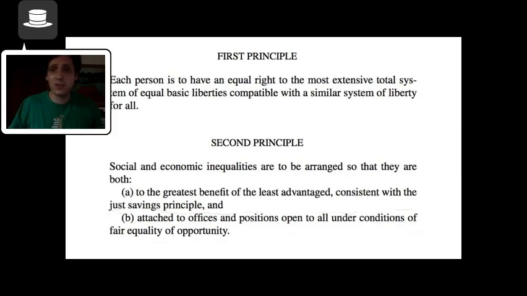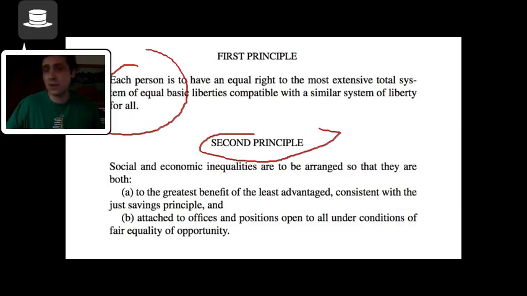A lot of people pick utilitarianism. A lot of people pick the first principle up here, and then they pick utilitarianism as the second principle. But it's a fun way to think about that.